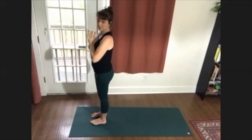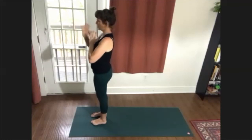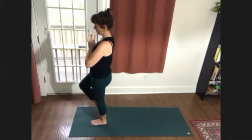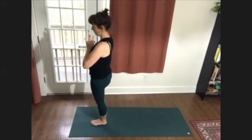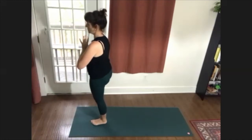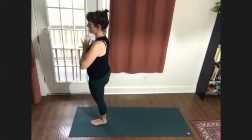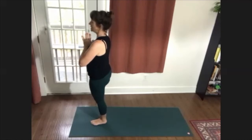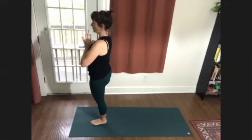Tree pose, drishti on something in front of you, eye level, shift the weight to the left foot, bending right knee, swing it open. So foot could be above or below that knee, doesn't really matter. Are you breathing? That matters. Are you squeezing the foot into the inseam of the leg? That matters as well. Really create a nice strong wall for the foot to press into. That is the glue that keeps the foot there.